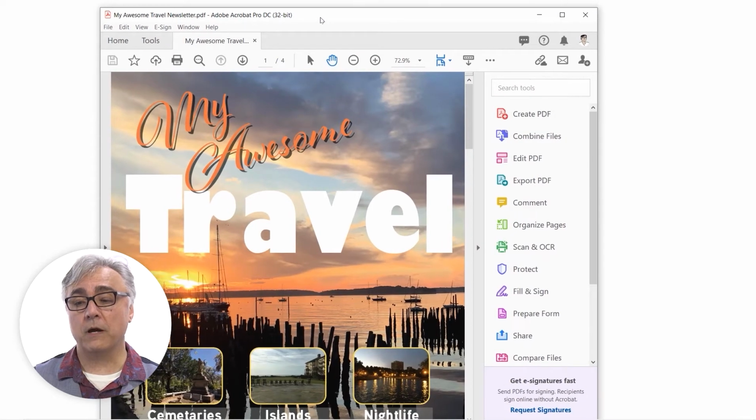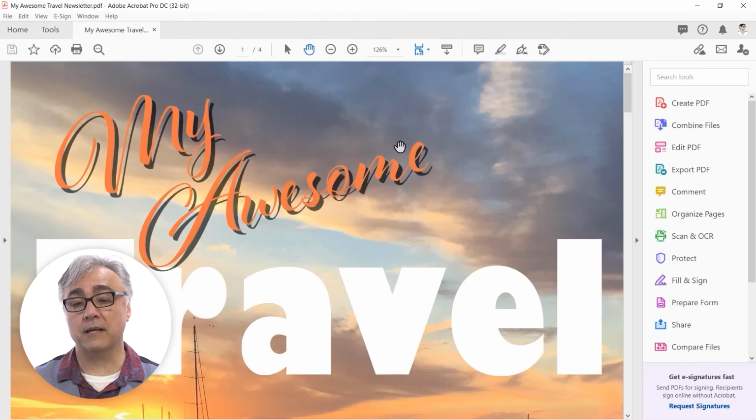Now, once the program comes up, you can see that the application is not full screen. To make it go full screen, I can click on the full screen icon, and you can see the document now fits full screen. One thing about the Acrobat program is that I can change how I view these documents and how I scroll through them. As we work through the menus and the interface, I'll show you how to take care of that.